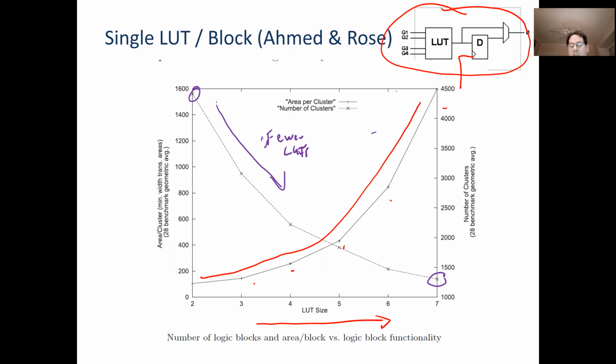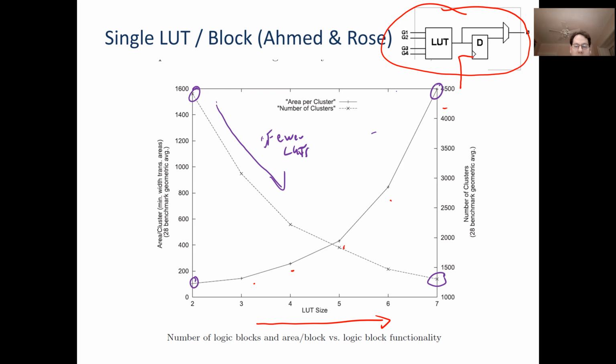So there's a big reduction in how many lookup tables they need. But at the same time, the area goes up a lot. So they go from, in this layout estimate of how many minimum width transistor areas you need, about 100 minimum width transistors to implement a 2-input LUT plus all the routing it needs, to something about 16 times that size for a 7-input lookup table.